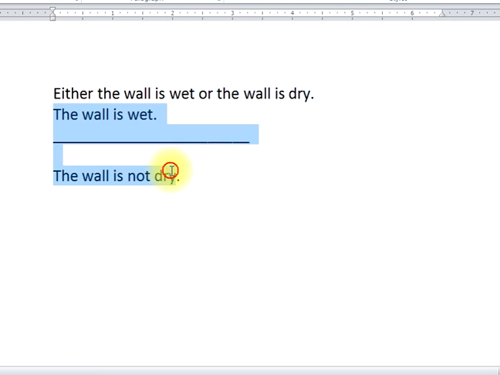And if you realize that the two options that are given to you, the wall is wet or the wall is dry, have the same subject, here's the wall and wall, and what is predicated about that subject are really definition and anti-definition, if you will, or the opposite, then you really have an exclusive major premise. They can't both be the case, right? So I'm going to stop here. This is part A. We'll come back to part B in a second.